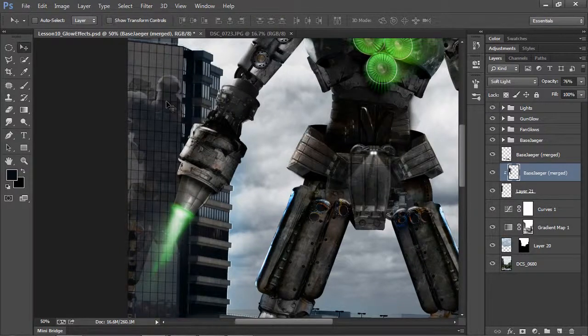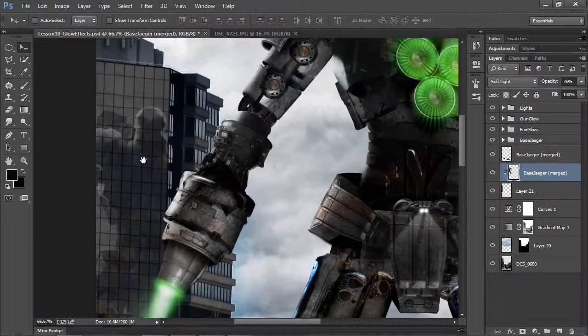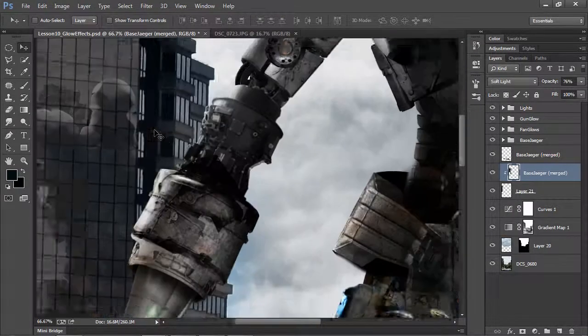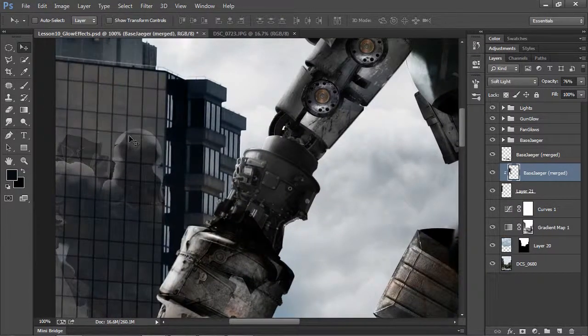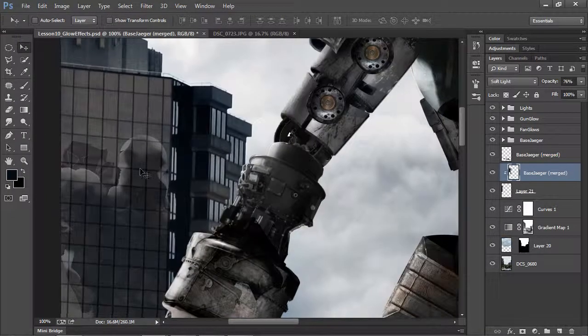But if you'll notice, we're getting that reflection to be over the parts that are not really reflective materials. That's the black lines that are in between those panes of window. Well, that's just regular construction material. That doesn't have a reflection to it. It's only the windows do. So no, we are not going to go through and draw 1,000 rectangles to cut out the reflection. Not at all. We're going to do things a little bit easier than that.